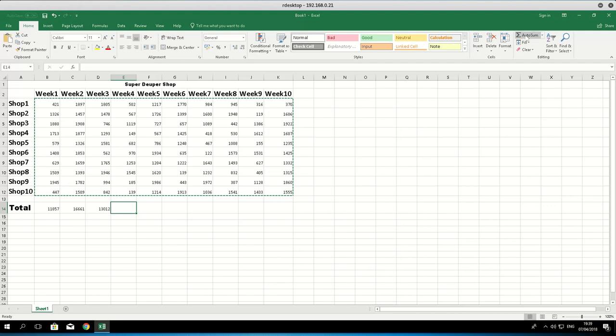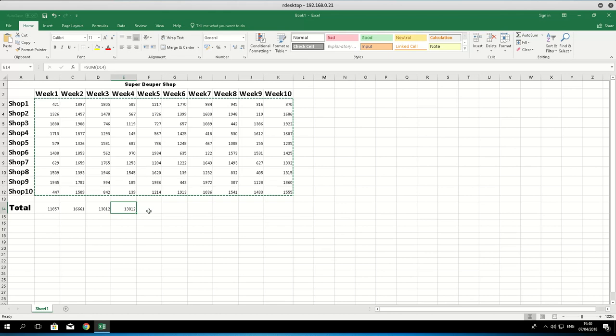You go up here to Autosum and click on that, and it automatically knows what range you want. This one's going to be a bit finicky. If you just double click on Autosum, it should figure it out, and you can check the formula there.